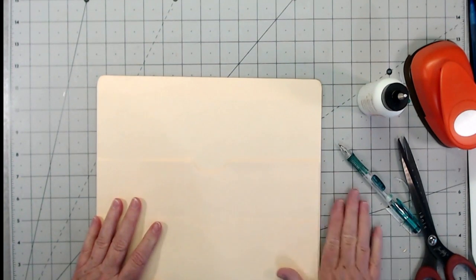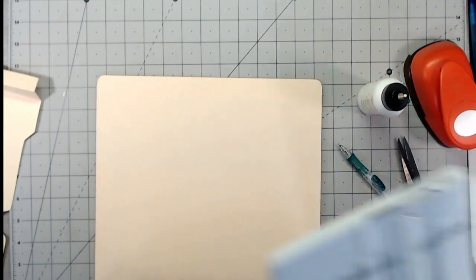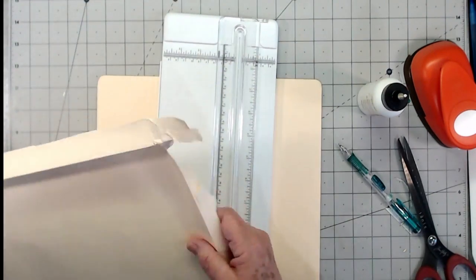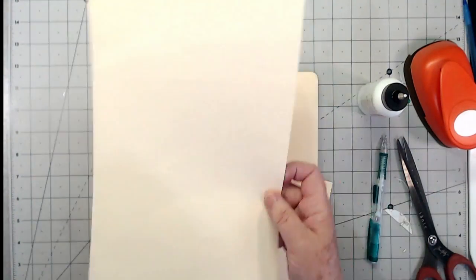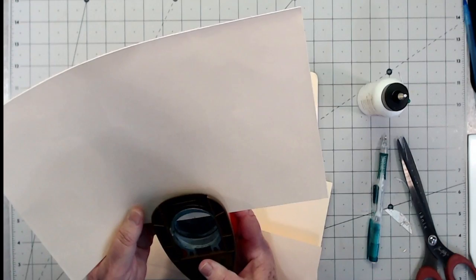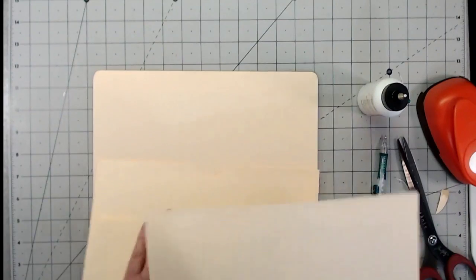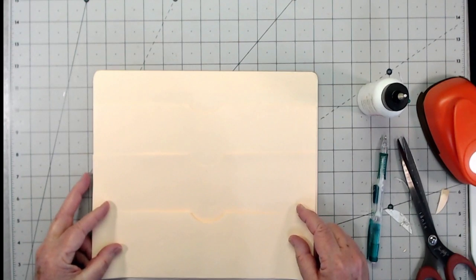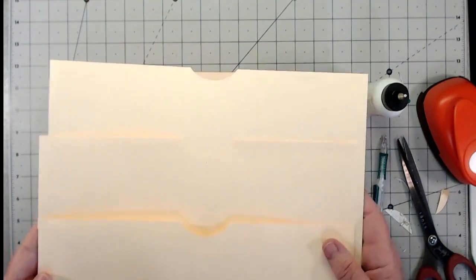I could also put another pocket up here. So we can just go ahead and cut this piece. Let's see what piece I have that might be already cut. Alright, I'm going to go ahead and trim this piece down and we'll just add another pocket in there. Okay, we're going to cut our little thumb pull in here. There we go. I don't know why those always fly up and hit me in the face. So there we've got 3 more pockets right there. And I know that's kind of hard for you to see with that background, but there we go.